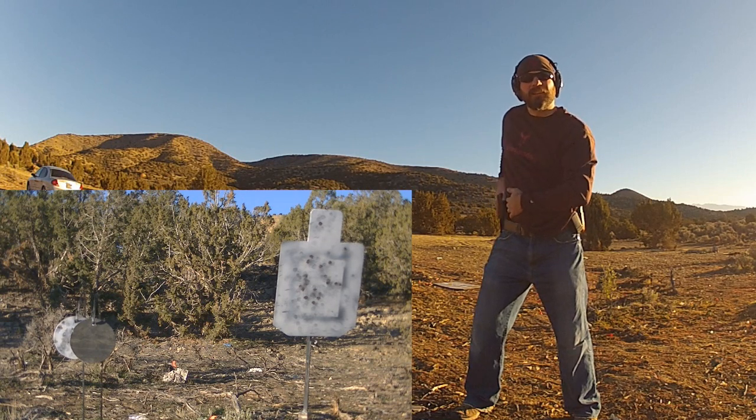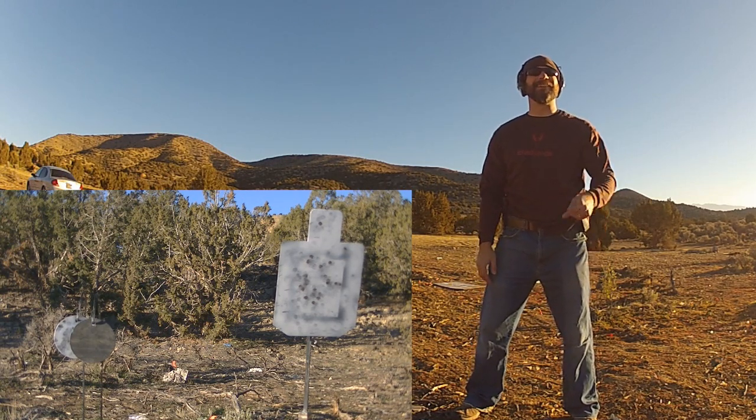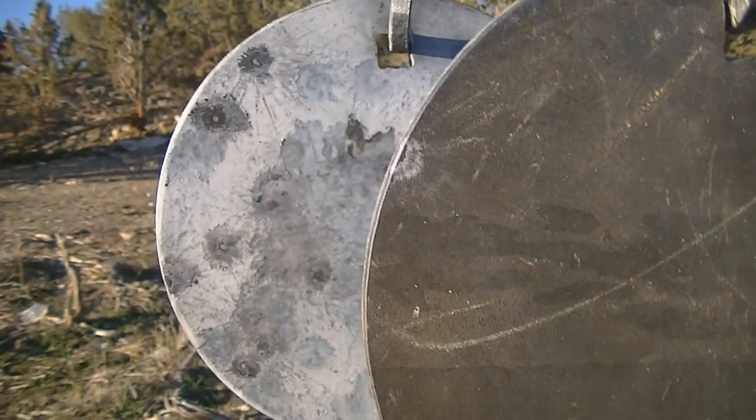Uh-oh. I think I gave a flesh wound to the hostage there. Whoops. That's all right. A little band-aid will help cover that flesh wound.